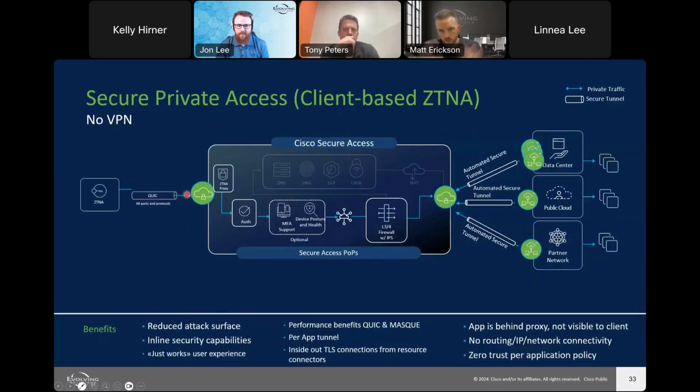So putting that all together, this is the new part, right? We got these resource connectors out here. They tunnel to the cloud and they say, "Great, I got a service available." We roll out the agents to the computers, say, "Great, you want to access those services."